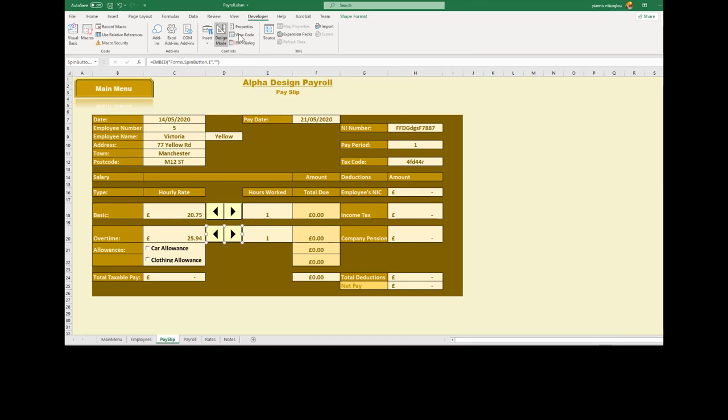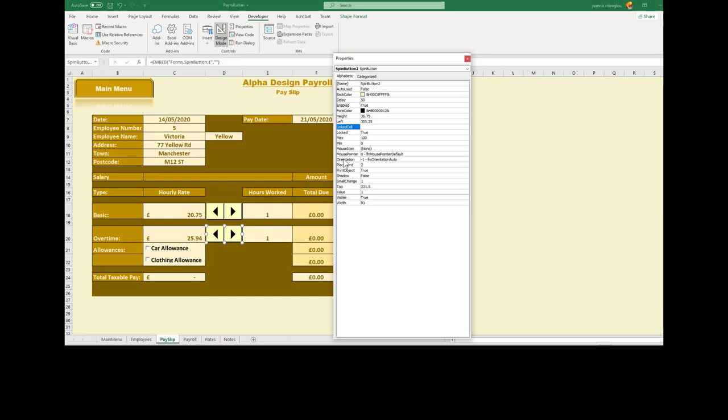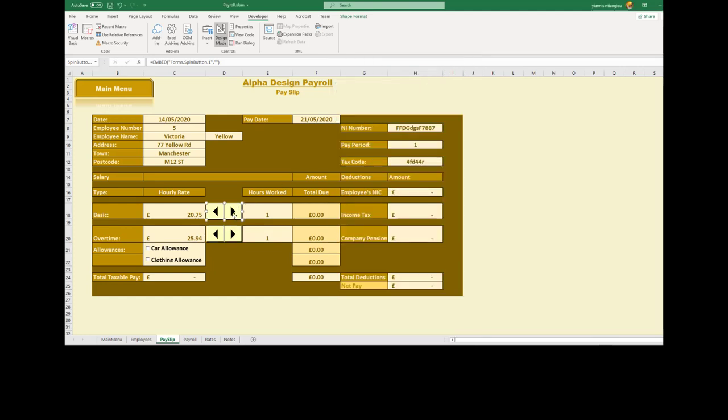And then click on the next one. I'm going to click on the properties again. I had to click exit. Okay. And then I'm going to put now for the linked cell E, this is 20. So I'm going to put here E20 and press the enter key on my keyboard. Okay. Now, if I go out from the design mode, so I'm going to uncheck this box. If I click to the right, it goes up. If I click to the left, it will go up.